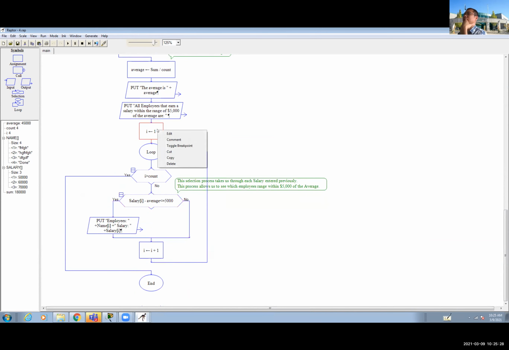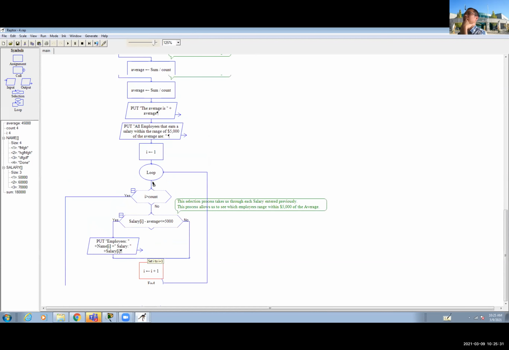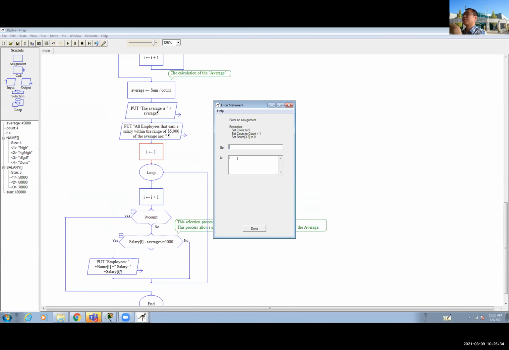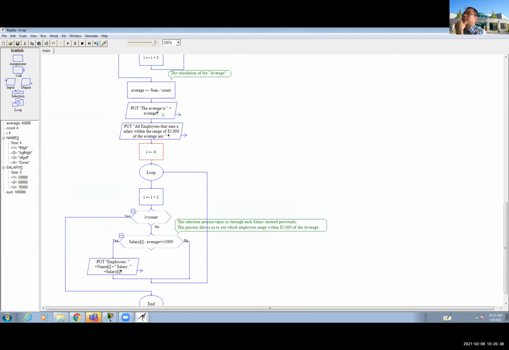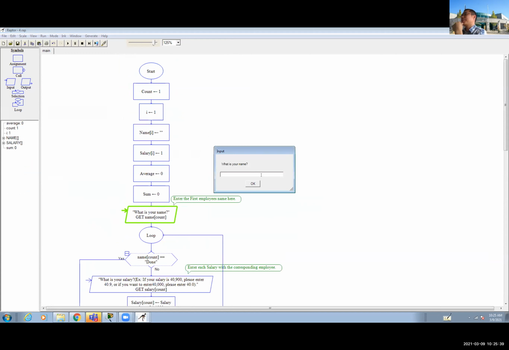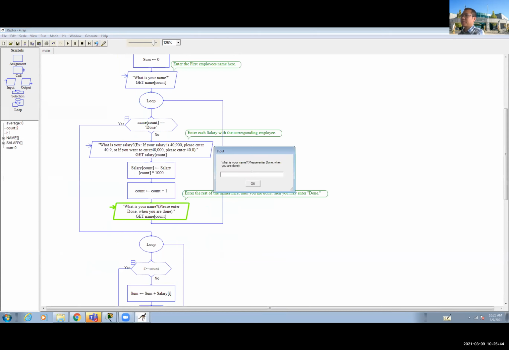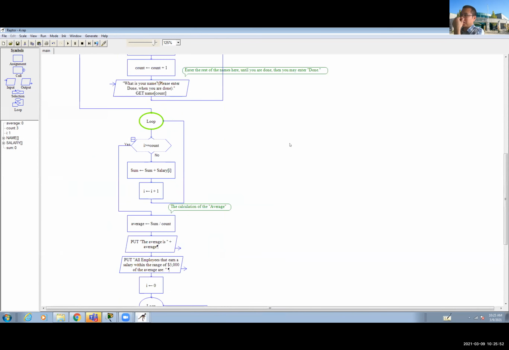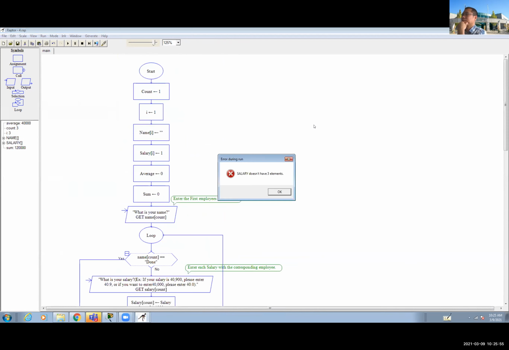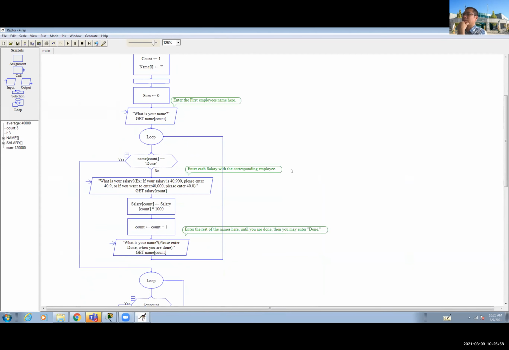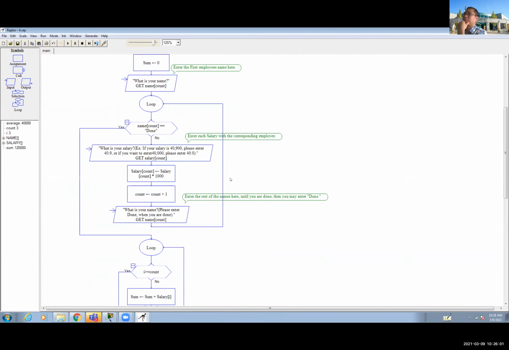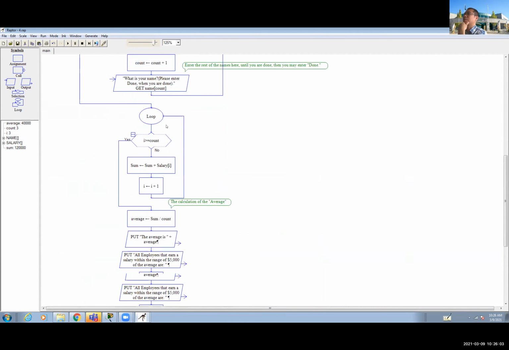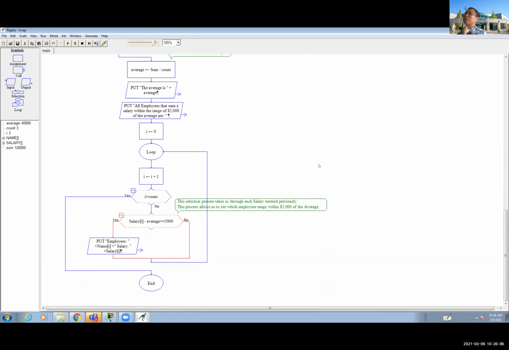So I think you might change it here, and change it to 0 here. Let's see. Where salary doesn't have 3 elements. Oh, this one also. Actually, for this one, you have a lot of problems.